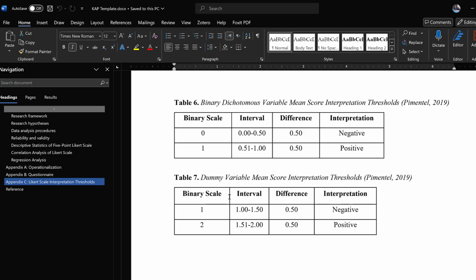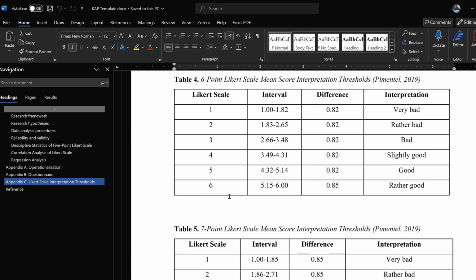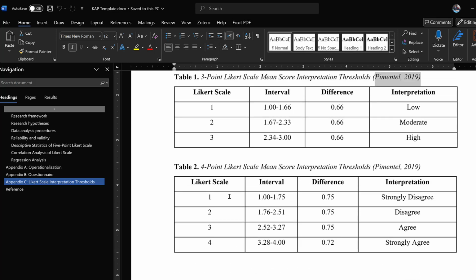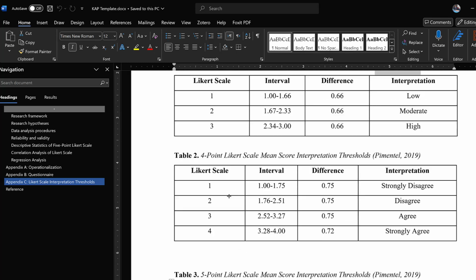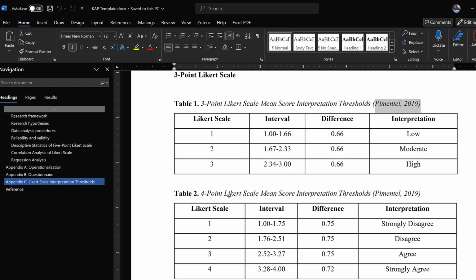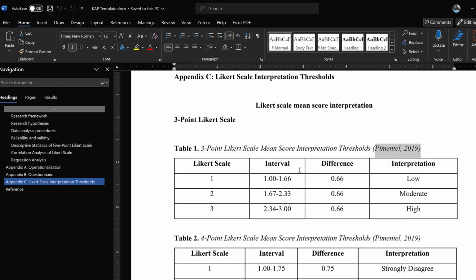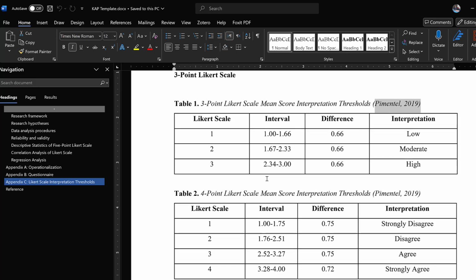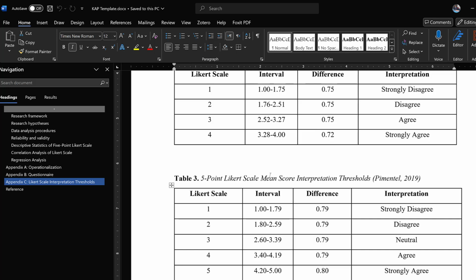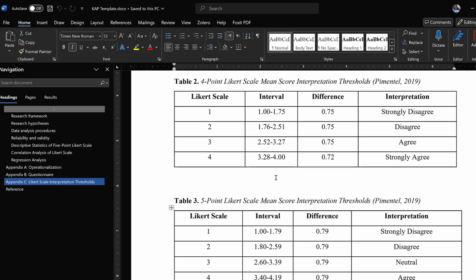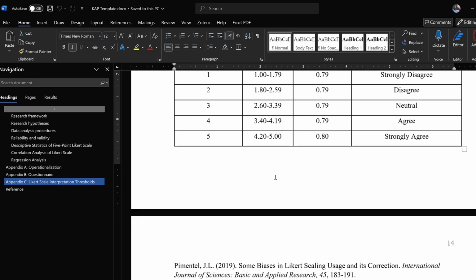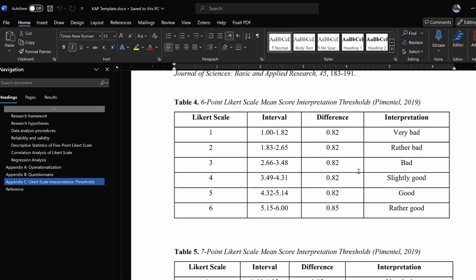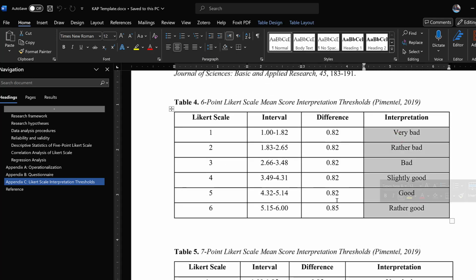So the mean can be interpreted according to these thresholds, and these tables will really guide you because the mean is needed also when you are running inferential statistics, whether you are running ANOVA, independent samples t-test, paired samples t-test, one sample t-test, and ANCOVA, analysis of covariance. You will need it in all, especially in the differences, to see the mean scores and the standard deviations of different groups. That's why this is really important, and you will need to interpret the mean scores according to the scale that you are using, whether agreement scale or other scales, effectiveness scales, etc., depending on what you populate here in terms of the interpretation.